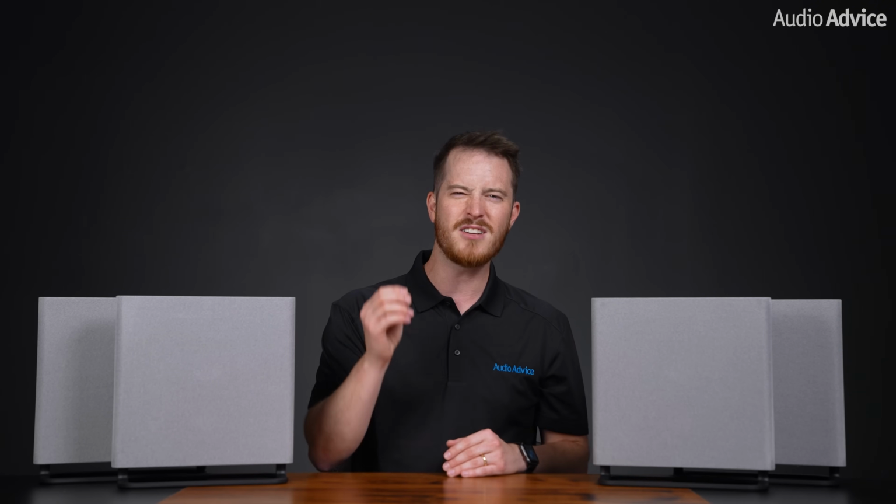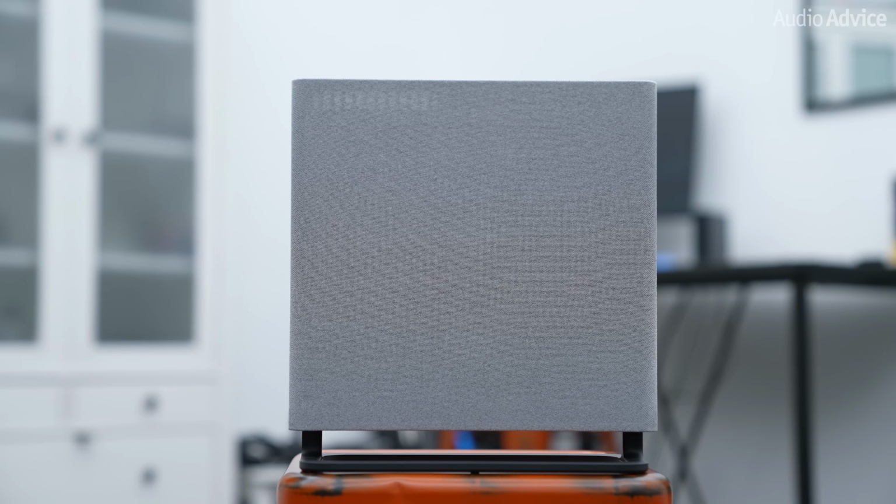Now, during our extensive testing, we did not experience a single interruption in connection, and we don't expect this to be an issue at all as the system does all the switching automatically to find the best frequency in your room. So we were really happy to see Sony address that issue, and this should be good to go with zero connectivity issues.